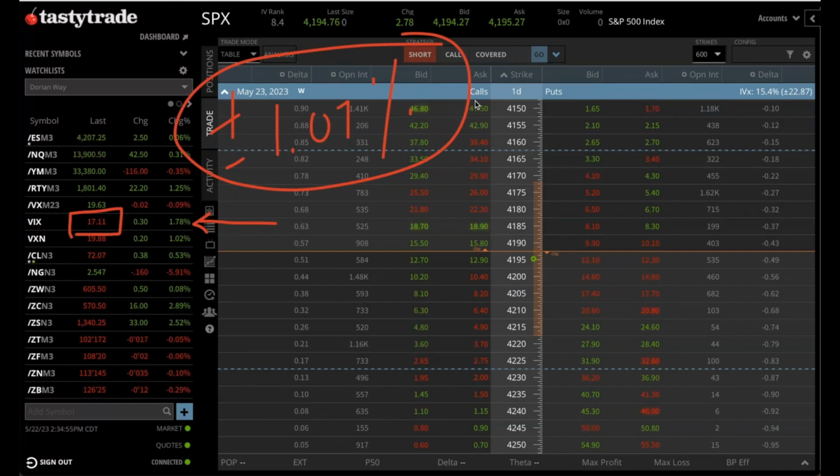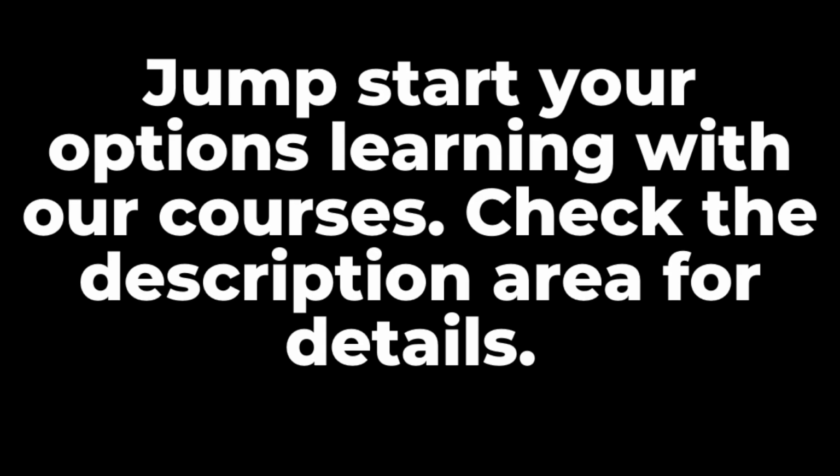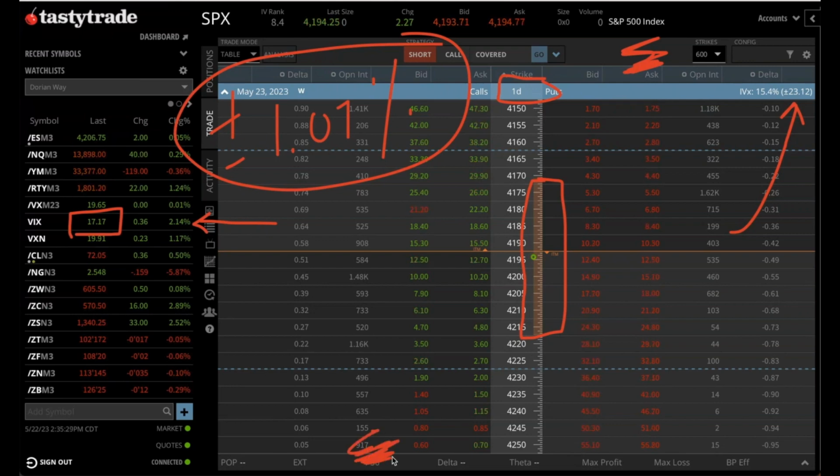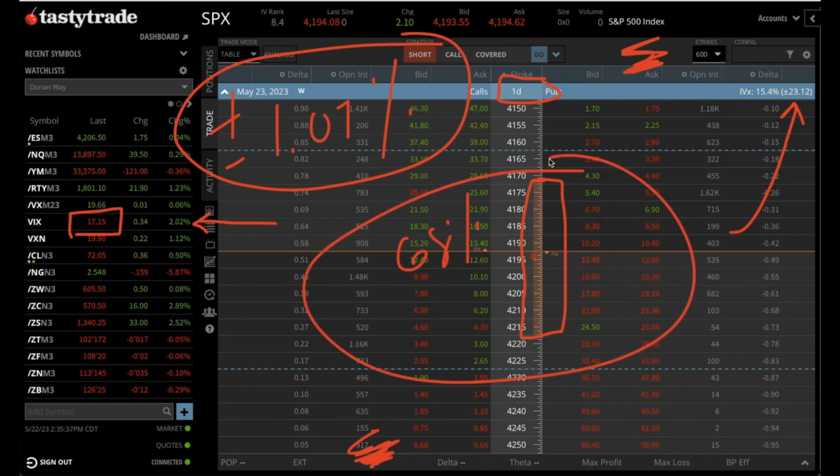Right? And if we break it down more, and go over here to this expected move on the TastyTrade platform, they're saying the expected range at expiration, when this expires tomorrow, is plus or minus 23, basically. It's going to fall within this range here, this ruler. TastyTrade does a really good job of giving you these visuals. So this is where it's supposed to expire. Doesn't mean it can't go up here or down this way. This is going down on an option chain, or going up. This is going up on an option chain. It could be way over here. But at expiration, 68% of the time, it's going to expire within that ruler there.